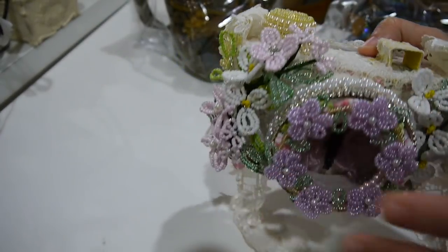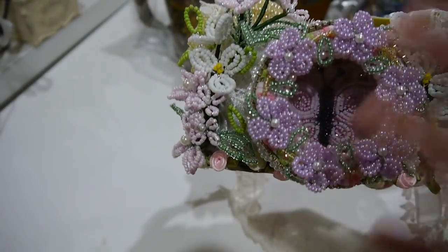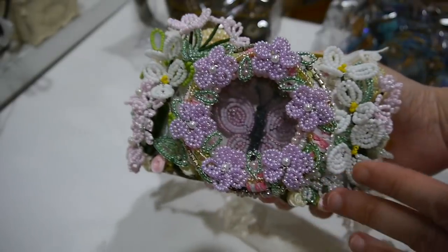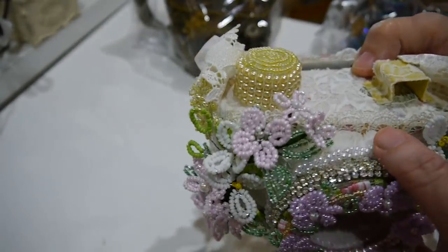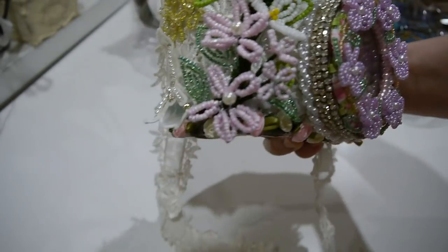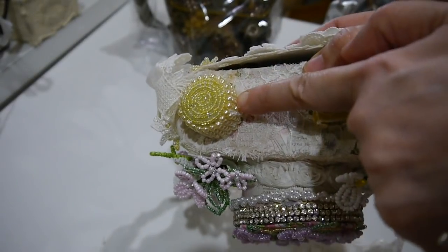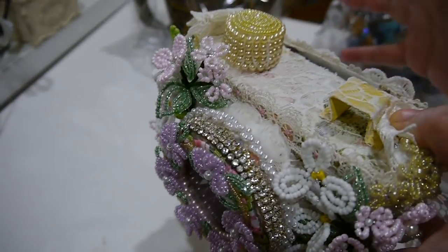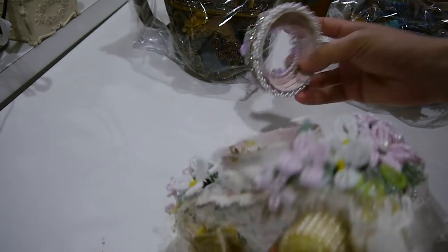Look at this, it is her trademark. I just love the idea of using this to include all these beads in the camera. This is very gorgeous. You can see she added all these different kinds of beads, and she used the bead for the button here. This size is bigger than the template one. This one drops out.